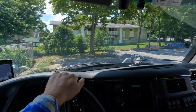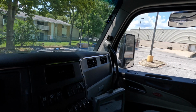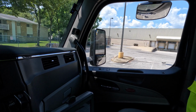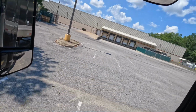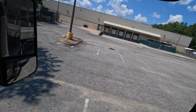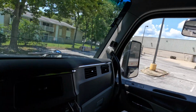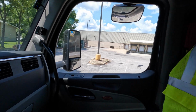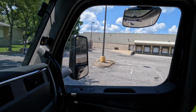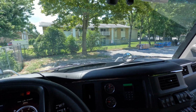Alright, so we have arrived here at our receiver, Virginia Beach, Virginia. Just pulled up here and parked here. This parking lot's very small. Not a lot of room over here. Behind me, you can't even see it in the mirror, but behind me there are drop trailers and stuff, so this parking lot's pretty narrow. I gotta make my way around this pole, I guess, to try and sight into one of these doors, I'm assuming, but I'm gonna go try and check in and see what's going on.